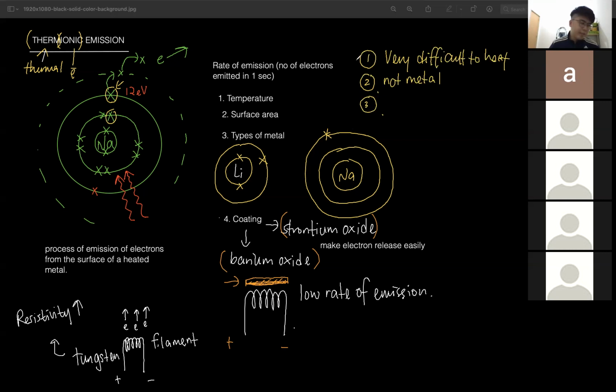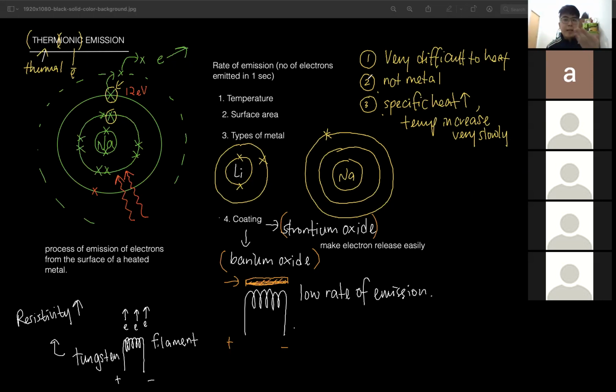Their specific heat is very high. What is specific heat? Remember in your senior one, specific heat capacity, right? Specific heat very high, meaning that their temperature increases very slowly. If you heat it directly, their temperature increases very slowly, so you have to heat a very long time, only then can the electron come out. Okay, so 3 reasons why we don't use it directly.